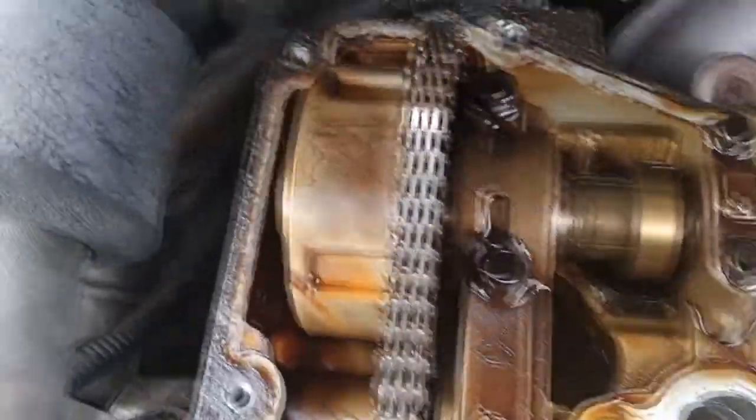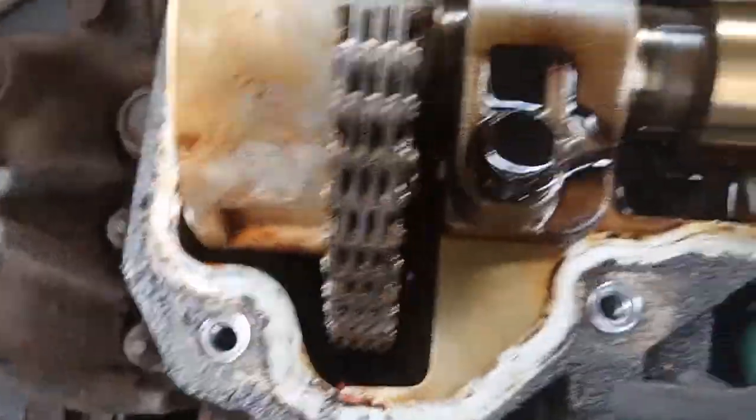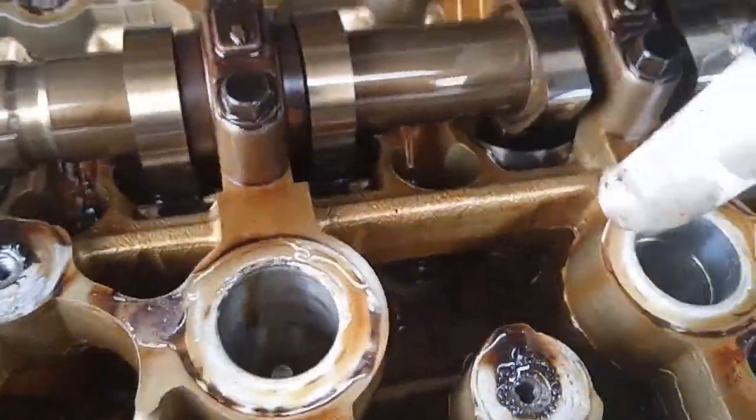12 seconds later. Okay, now you see that the valve cover is off. You see all the grease and grime. That's the timing chain right there. It's a good thing this thing has a timing chain. And all around here where the gasket was at, we have to clean that all off. And these ports here, where you see the oil around these gaskets, we have to clean those off.